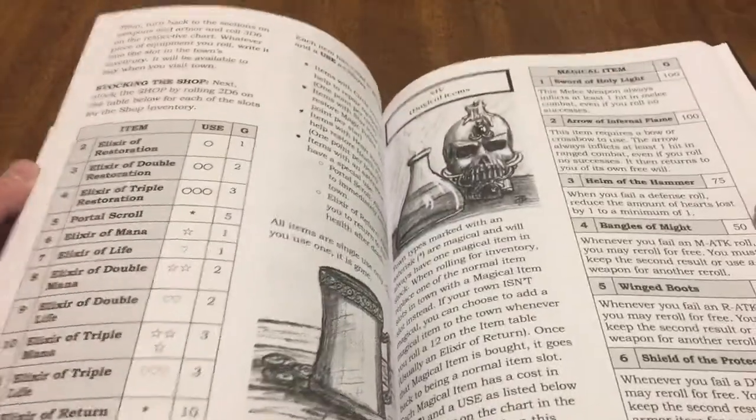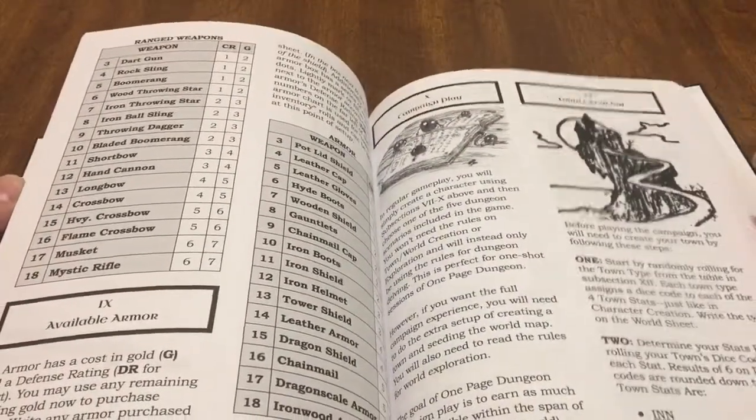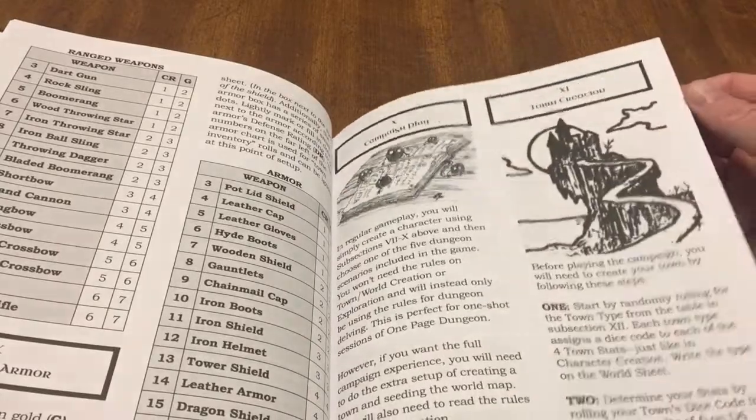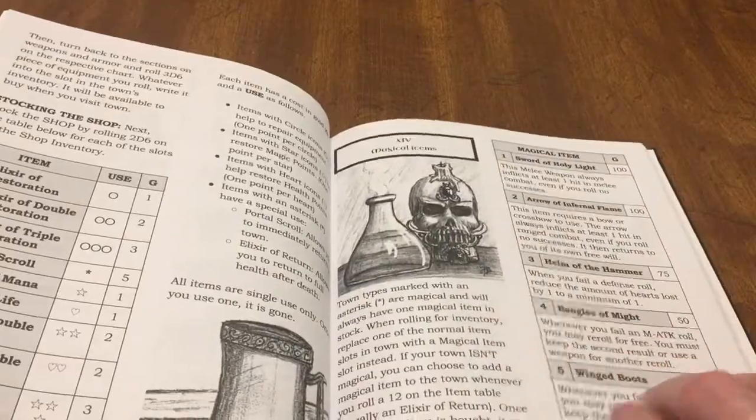it is very cool. This is talking about, what are we talking about here? Elixir, shop in the shop. All this, I guess, is the campaign, right? Oh man, I have all this. Let's see if we can find the classes.